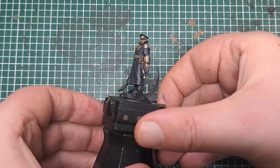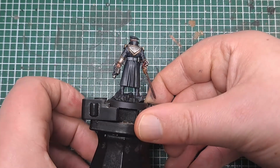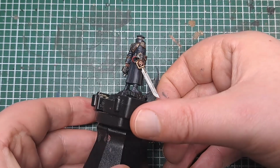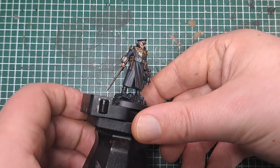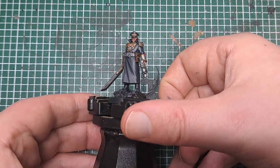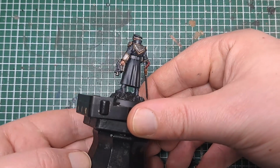And with that Liberator Gold applied, that is how to paint an Imperial Guard Commissar in the style of Carl Jenkins from Starship Troopers. All that's left to do now is to paint the base in a style you like, as well as add any effects to the power sword that you would like to add.